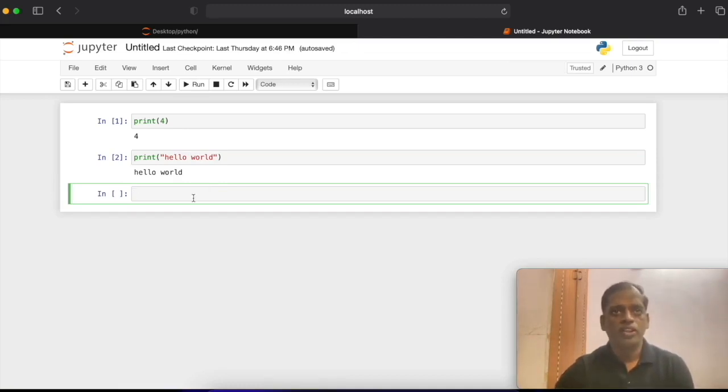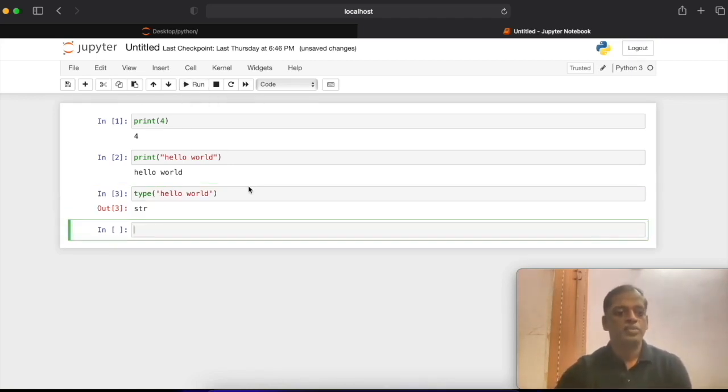If you don't know the type of a value, the interpreter can tell you what type it is. Type hello world. Let us see how the interpreter tells us. It states that the type is string.